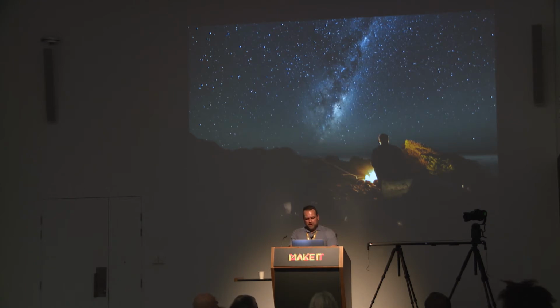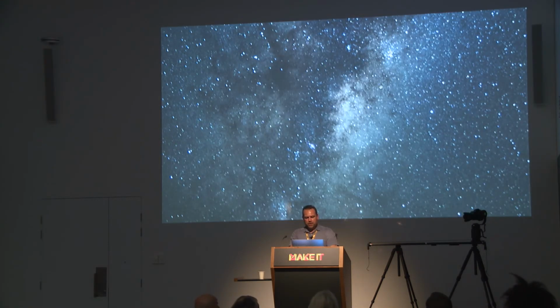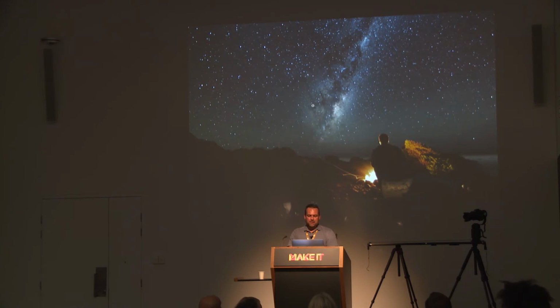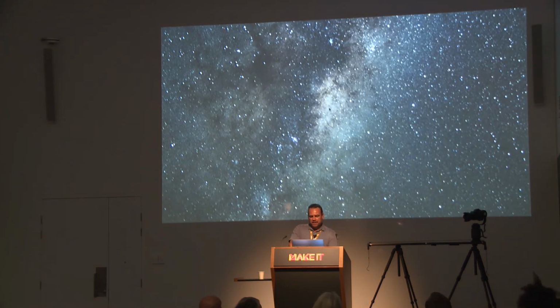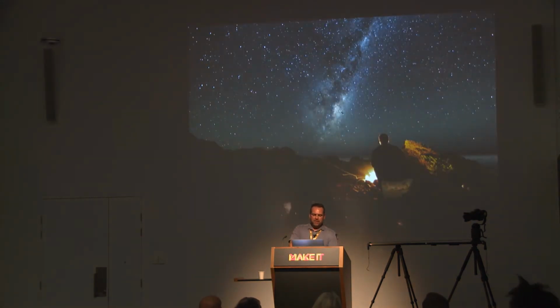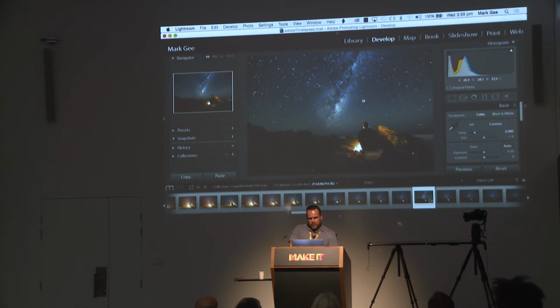But my rule of thumb is this here is the galactic center of our Milky Way. So this is like 27,000 light years away. And it's pretty mind-boggling. It took 27,000 years for that light to get to my camera sensor. And I try not to keep that blown out. I try and keep a little bit of detail in there. And that's sort of my rule of thumb. If I'm blowing that out, then I've gone too far. But you can do all these local adjustments. But the thing is, with time-lapse, any flaws in your processing, you'll definitely see it in the time-lapse, in the moving image. So I'm just going to leave that where it is for now.